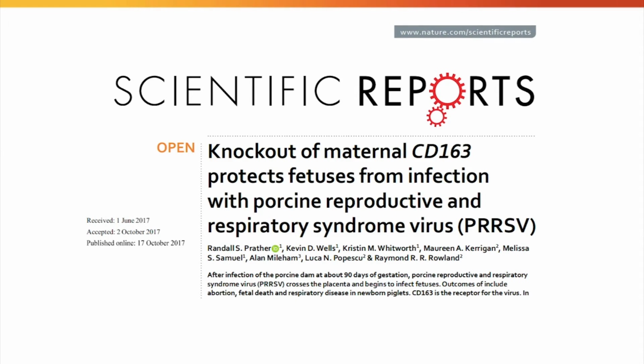So now, this research has been briefly mentioned earlier this morning. This is work by Randy Prather's group at Missouri and many others, also now repeated by the group in Edinburgh, which shows that if you knock out the CD163 receptor on the macrophage, you can make pigs completely resistant to PRRS. And that is certainly very, very promising work. And as has been previously said, if this comes to fruition, maybe all of us studying PRRS will be out of a job, which is okay because I'll probably retire as well at that point. But I think there's a lot of steps between now and when this research will actually come to fruition.